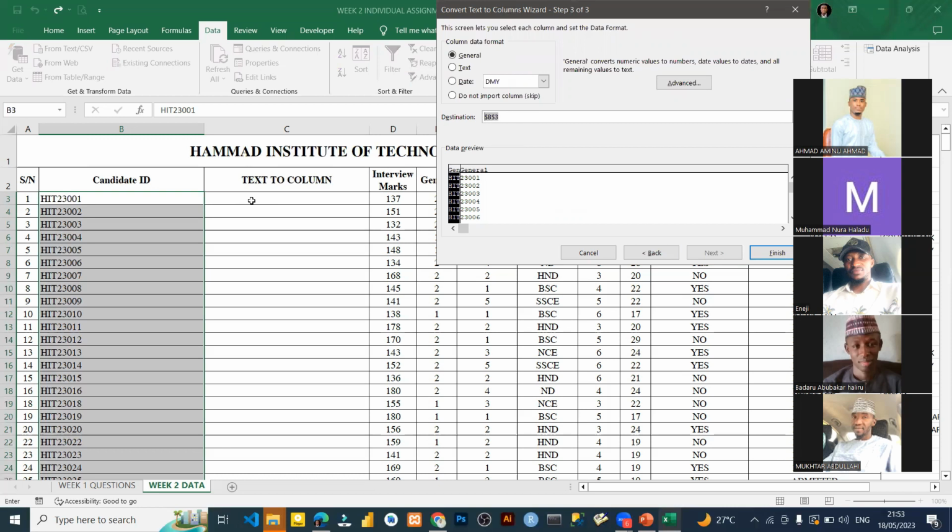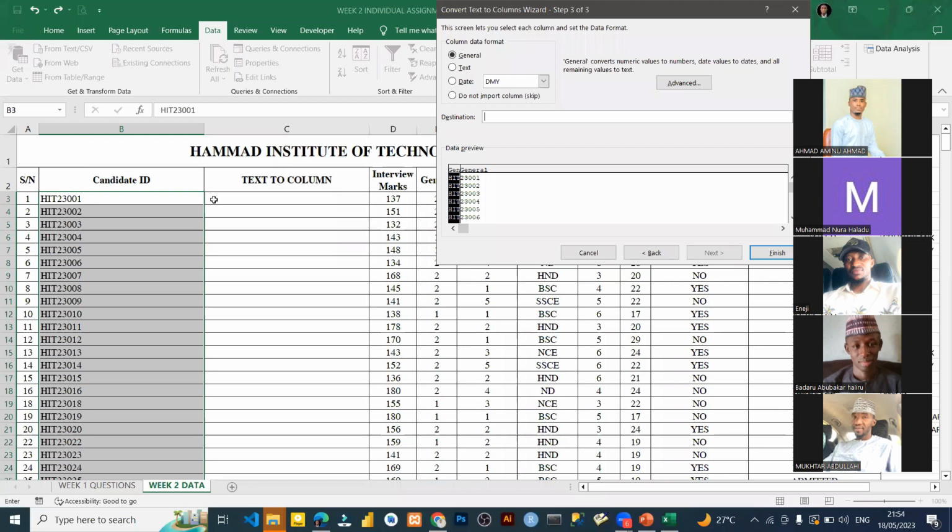So sometimes you don't need to override the original data. So you need to change the destination. Sometimes you even want to change the destination to somewhere else, but I don't want to override this data. But if I click here, then HIT will be here and it will override whatever is inside the next column.